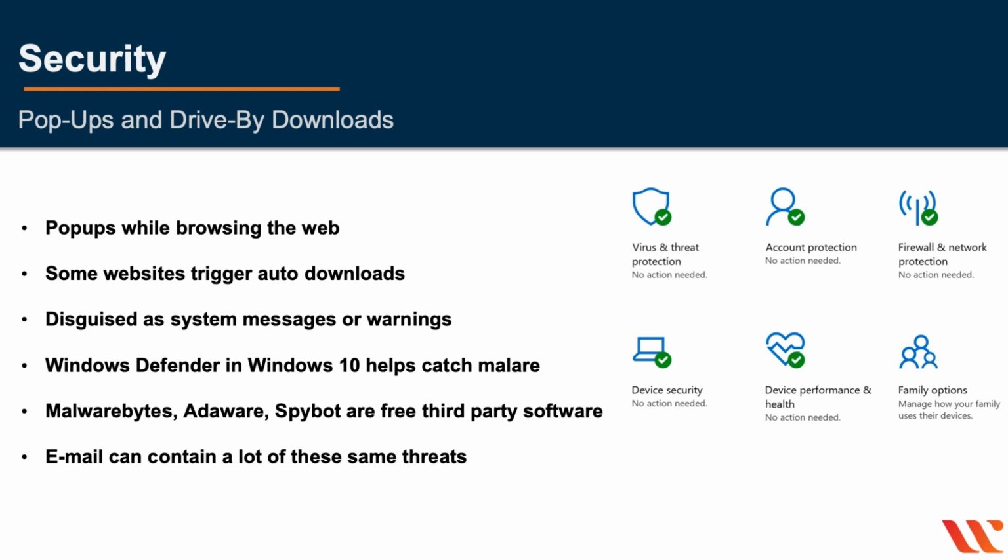And of course, email can contain a lot of these same threats as well, because you are essentially downloading the email message, and that can have attachments, and those attachments can contain a virus or a Trojan horse and so on. A lot of those are already detected and cleaned if you're using something like Gmail or any other popular web-based email service. But if you're running your own email server, or if you have a corporate email that's not any of these bigger ones, then you'll have to set up and manage your own spam filters as well as the antivirus and anti-malware software at the server level.